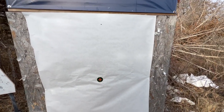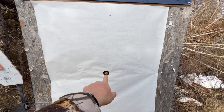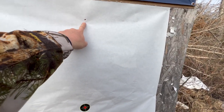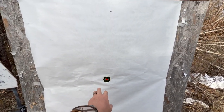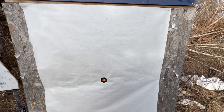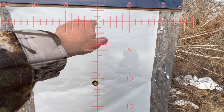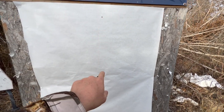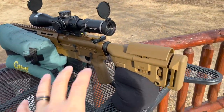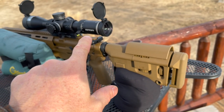This is only going to work if we're on paper. So if you've got to do this at 50 and then go to 100, it's going to be more than two shots. I had the crosshairs aimed right there, and it's important that you've got a solid bench and bag — the shot was up there. So what we're going to do is put the crosshairs back here in a really secure gun rest, and then I'm just going to make the adjustments. I'm going to dial without moving the gun in the bag — dial all the way up so that bullet hole is right in the middle of my crosshairs, and then we're going to come back and fire another shot.